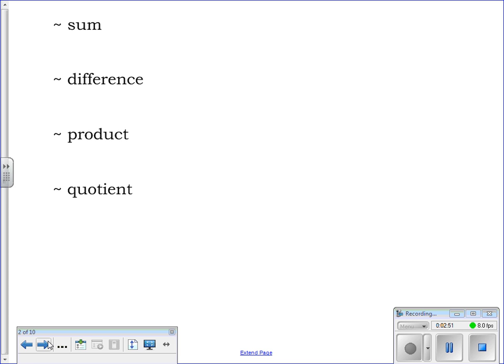Here's what I want you to spend the next couple of minutes doing. Come up with as many alternatives for addition as you can come up with. Any other words that mean addition? Any other words or phrases that mean the same as subtraction? Any other words or phrases that mean the same as multiplication? And the same thing for division. Come up with as many possible things as you can think of. Work with others as you're doing that. Okay? So spend a couple of minutes.